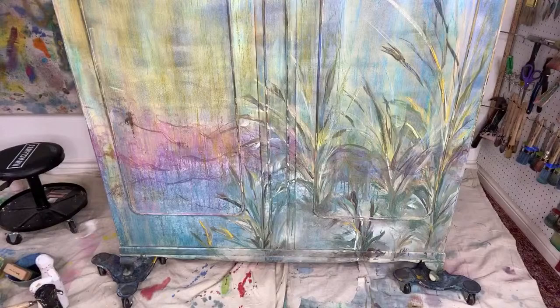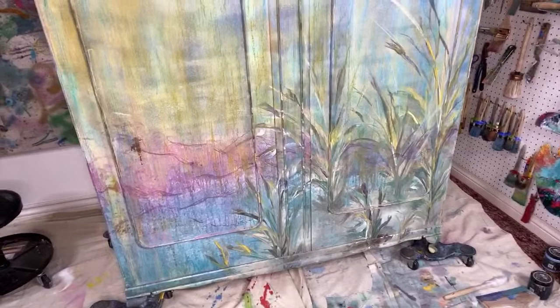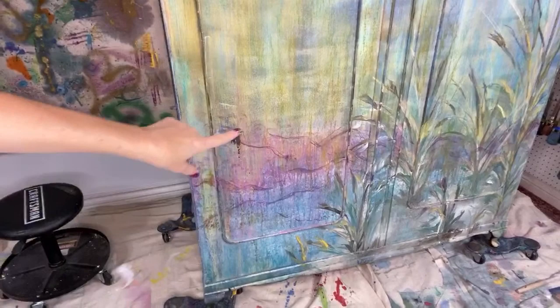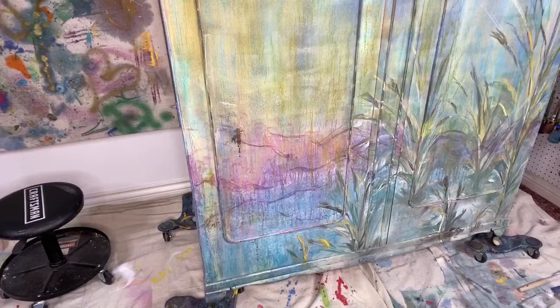The other thing I'm going to show you — as I move the camera, bear with me, I'm going to move slowly so nobody gets seasick. As you can see, we have grass on that side, but I can't wrap the grass around on this side. We'll be wrapping the grass around on that side of the wardrobe. This side is just going to have the variations of color as they gradually creep around the corner.